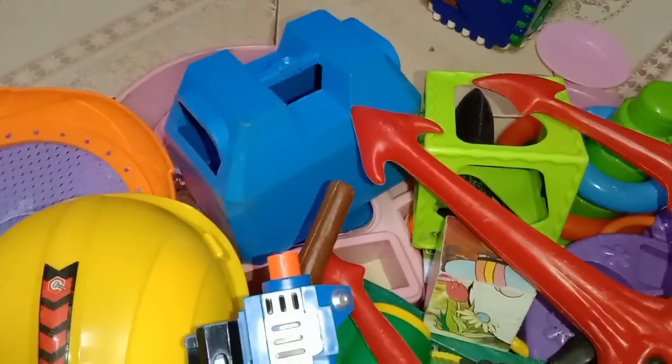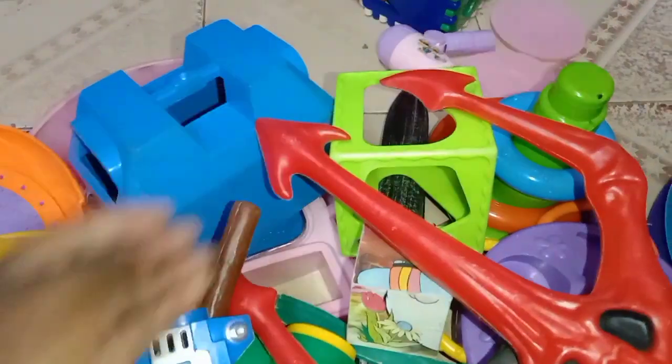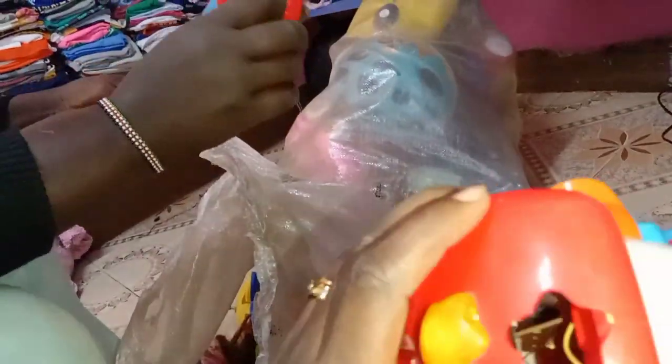For those who complain that some days they don't sell, try and mix this type of bales. They sell, but they also bring customers into your shop to see more of what you're selling. Thank you so much. I didn't say how much I'm selling this bale: I'm selling at 9,500, and I'm not sure I'm going to get the same price I bought from my suppliers. But if any prices change, please do not be upset with me. It is the current situation.